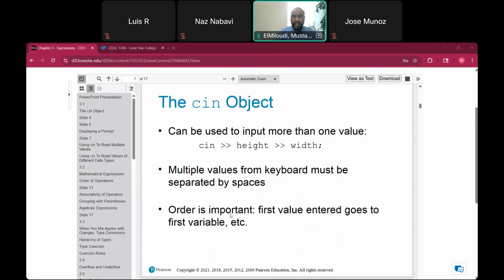And as you can see, you don't have to do it separately. You can prompt the user to enter, let's say, 3, 4 values with the same statement. You don't have to put cin height and then go to the next line and put cin width. So you can have 2, 3, 4, and even if they have a different data type.